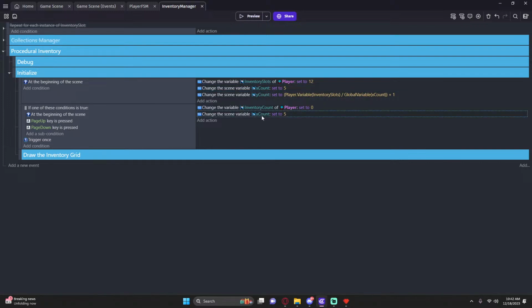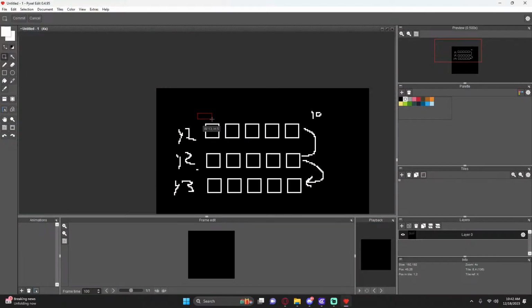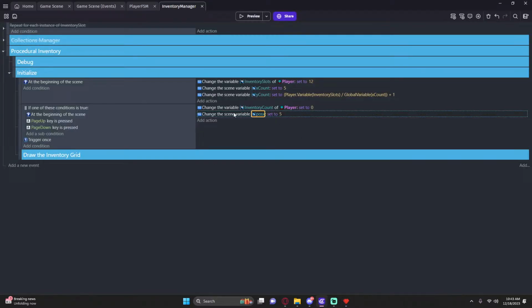We want to change the scene variable of position X. So this is where we were talking about before, where we now have our position of the actual cube. So even though this is Y1, this is X1. Right? And so X1, X2, X3. And so we could say X1, Y1, X2, Y1, and so on, as we previously discussed. Let's go back here. So we want to set this position to 1.